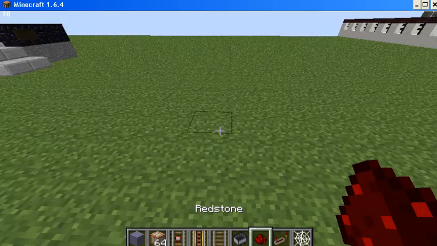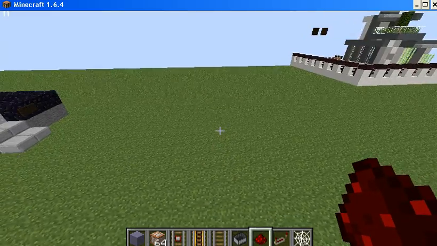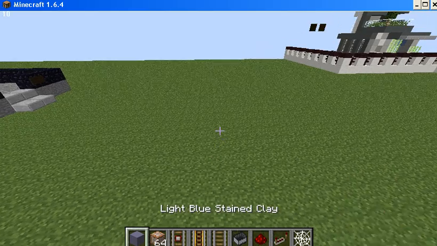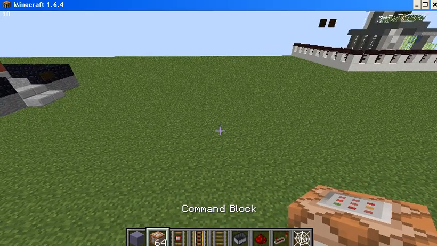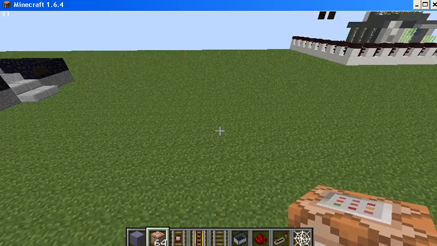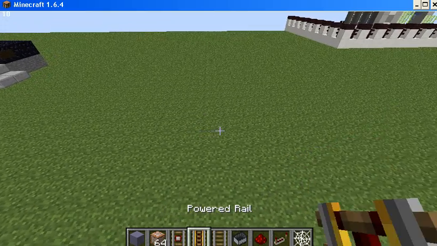Today I'm gonna show you how to make autosave using command blocks. Not only one command block, more than once.